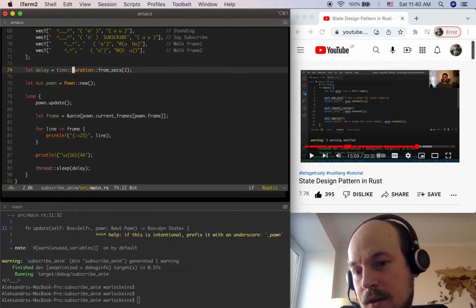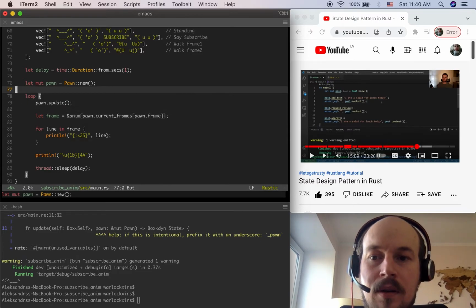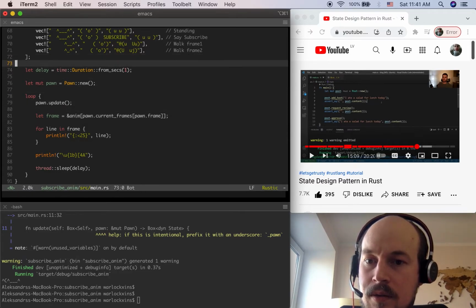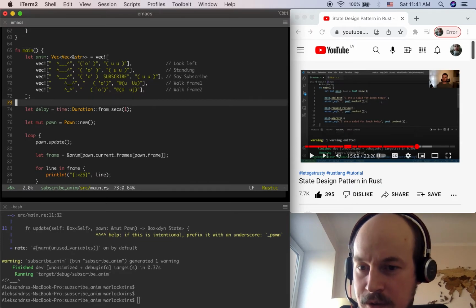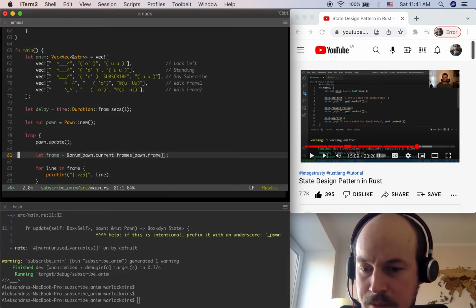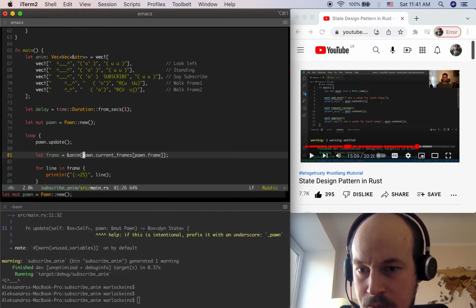So I will move this to a method. So get current frame. And yeah, just copying will work, because this is way too much to read. This is too much to read.